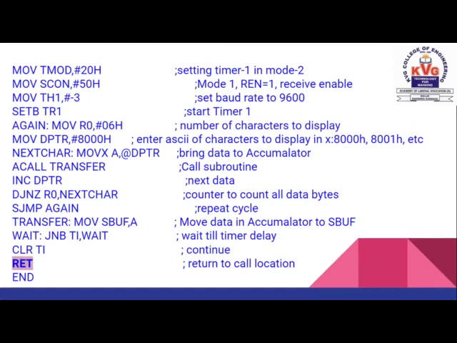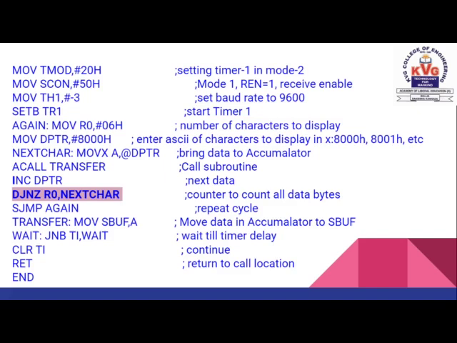The program execution returns to the next instruction after the call to transfer. Increment the address in memory location to get the next character to be transmitted. Decrement R0, which is used to keep count of the 6 characters to be transmitted.